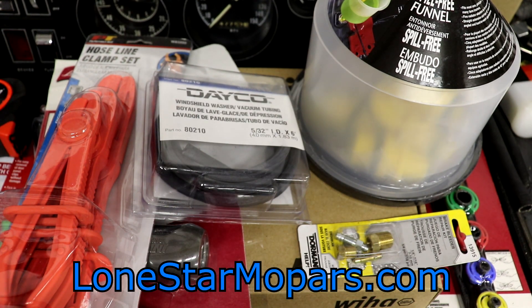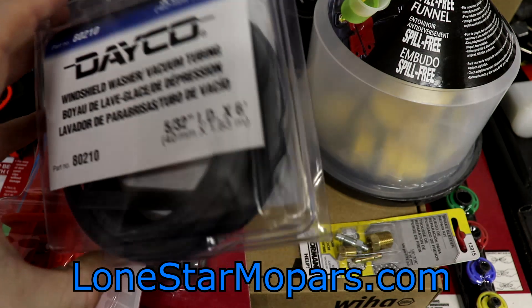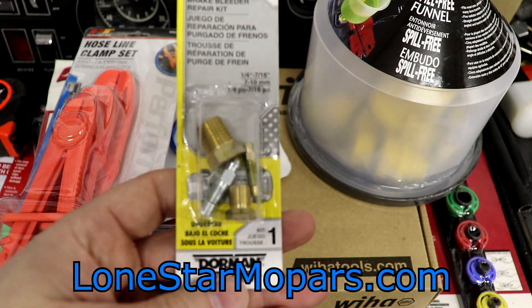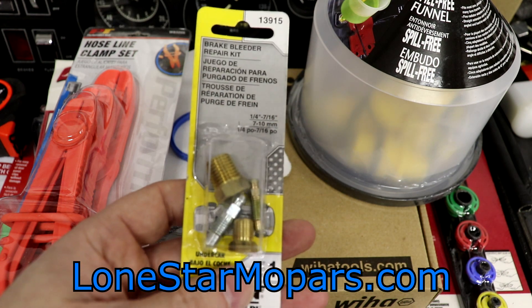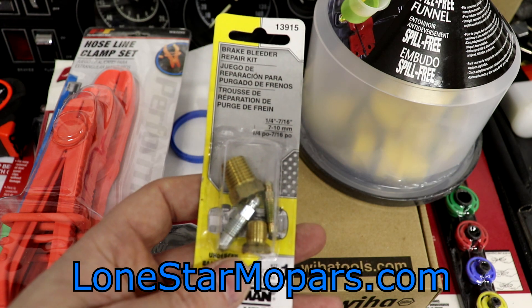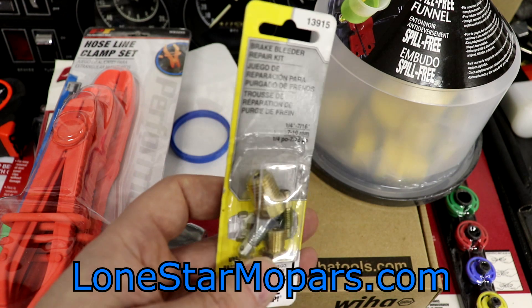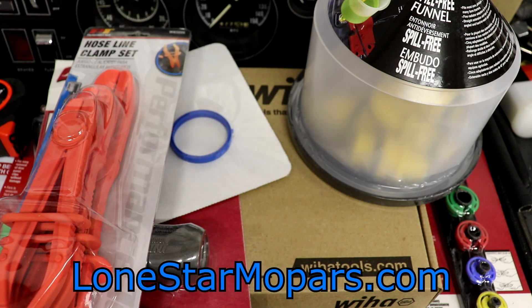All this stuff came from Summit — it's just a smorgasbord of miscellaneous parts with one common goal. We'll get started here with some Deco 5/30 seconds ID, 6-foot vacuum line. That's actually going to be used in conjunction with a Dorman brake bleeder kit. I'm going to be changing the fluid on the Mopar tin here pretty soon — the antifreeze — and in order to bleed it, this seems like a pretty good idea. The vacuum line will allow me to capture anything without making a mess. No clue if it's going to pan out like I envisioned, but I believe it might, and I will keep you posted.